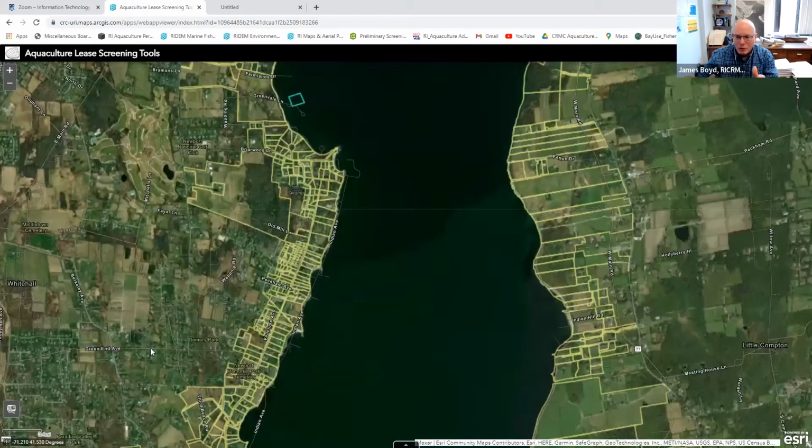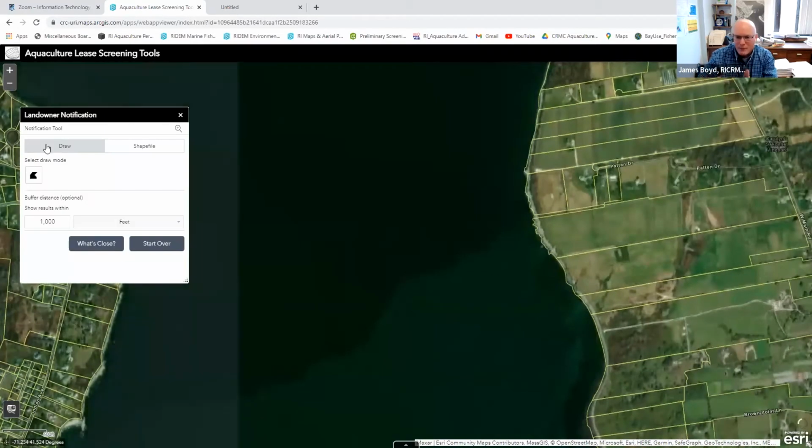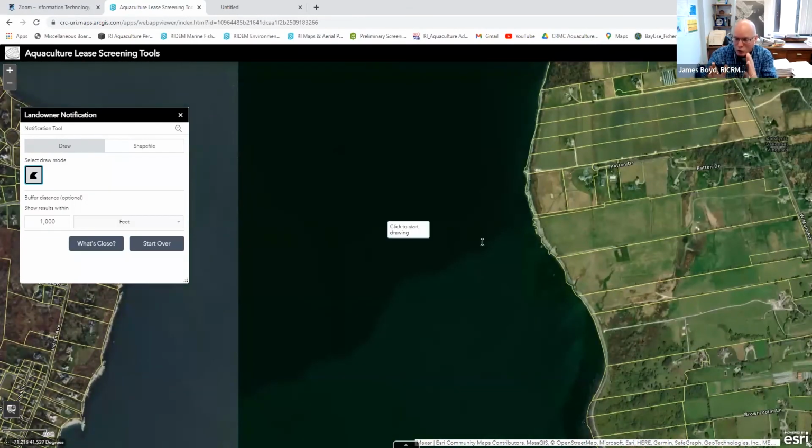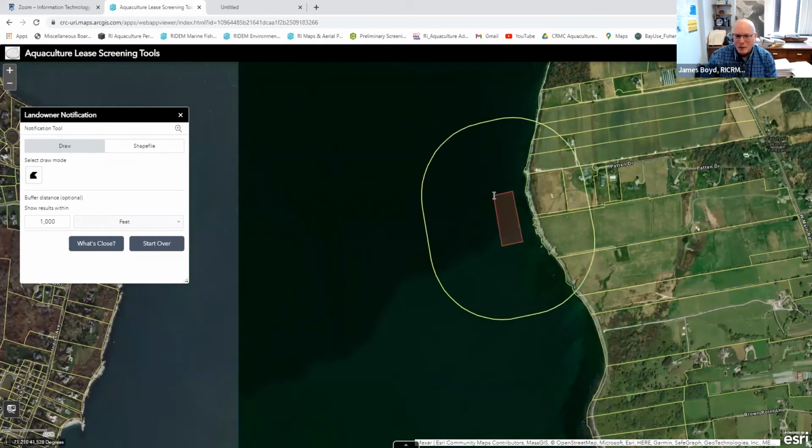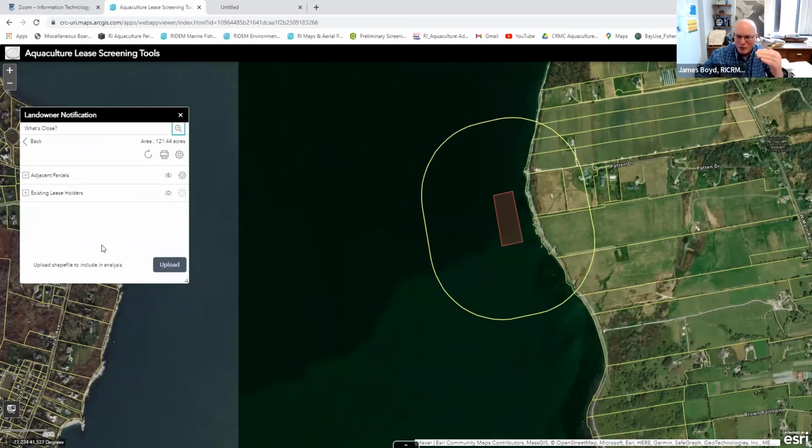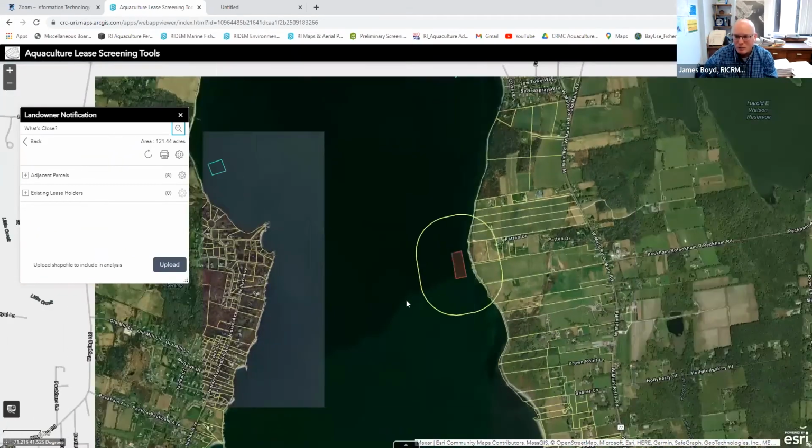So there's no adjustment of that unless there's a change in the actual proposed lease area. If the applicant decided, well, I'm going to make it a smaller area, then obviously there would be fewer properties, but the tool automatically generates that 1,000-foot buffer. There's no other input other than the size of the lease that would determine that 1,000-foot radius. It'll always be a 1,000-foot radius around the lease.